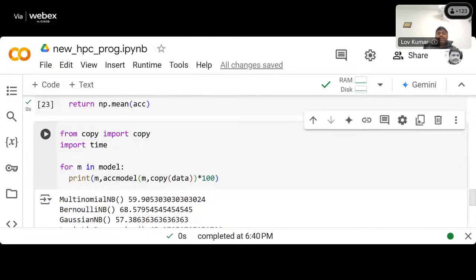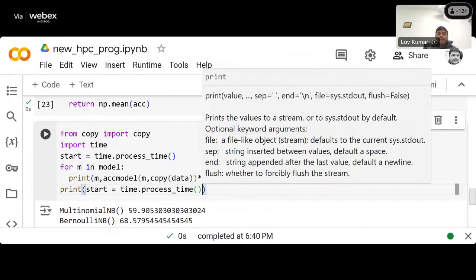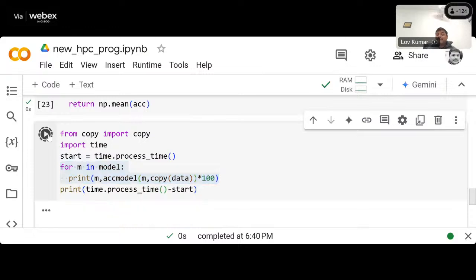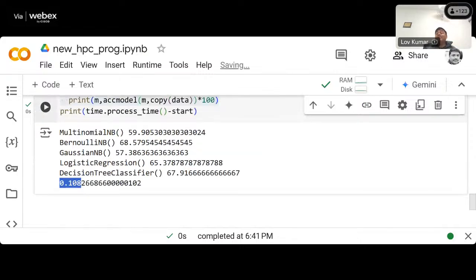We have to find the starting time and the ending time. Starting time, and finally we are going to print time.process_time minus start. Basically, it will also print how much time it is taking to execute the instruction. If you check, it is taking 0.10 second to execute all the instructions.